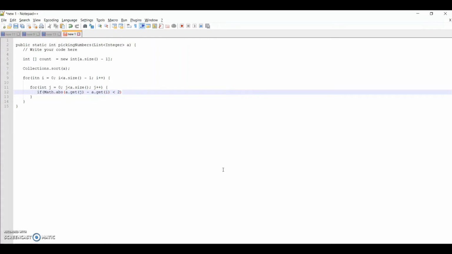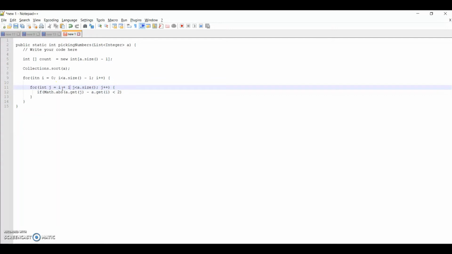So what we are doing is that we have created one more inner loop in which we are iterating again from the next element, I plus 1, to the end of the array.